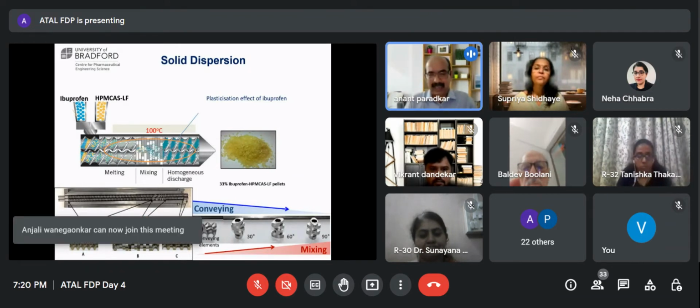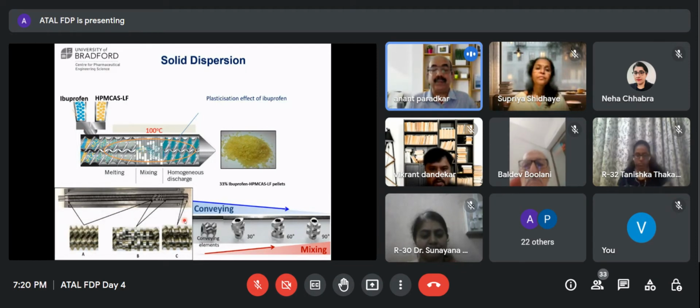This was the work I think I carried out in 2010, 11, 12, no, maybe 12 sometime. We were working very closely with Shinetsu at that time, and Shinetsu wanted to test some of the developed understanding about the properties of their polymers for melt extrusion. And HPMCAS, they were trying to promote at that time and compare it with spray drying as well as hot melt extrusion. And there was some industrial project running at the same time.